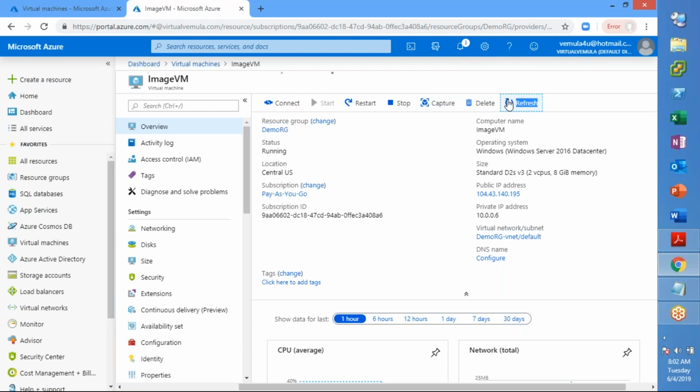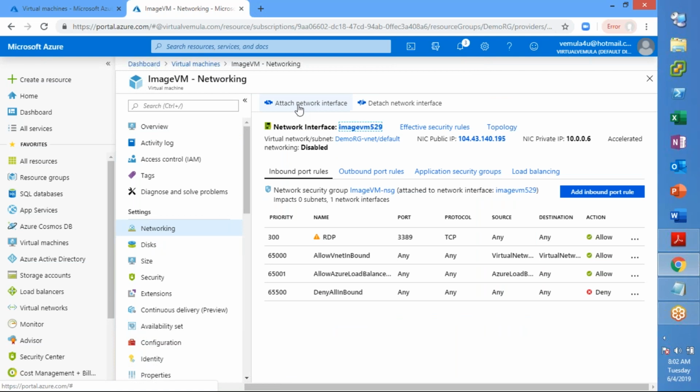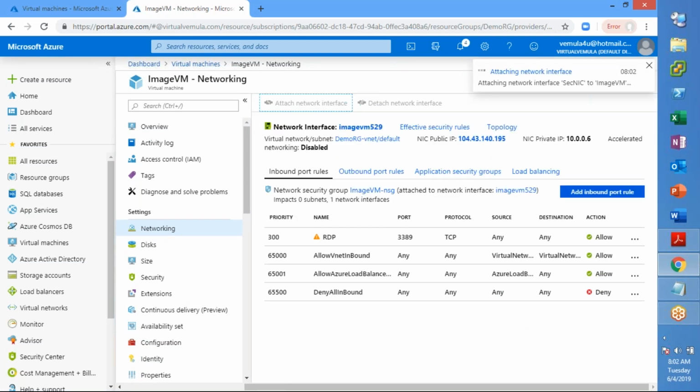So any questions on the locks that we just discussed? These are small topics, but very important when it comes to the VM settings and other stuff, right? You can see the state of the VM is stopped. We'll see if we can see the network interface card that we created. Yes, so this is a secondary network interface card we created. We can go and assign the secondary interface card to this VM, right?